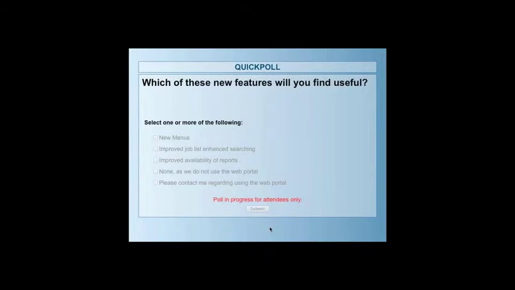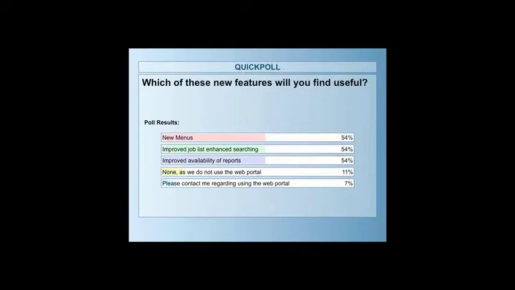If you can select one or more of those items, and we'll show you the results. Okay, most people have voted now. There we go. So we've got some good feedback there, people thinking that they are good features.